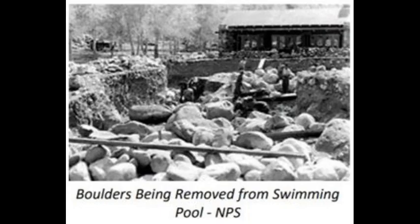In 1934, the Civilian Conservation Corps built a swimming pool at Phantom Ranch behind the employee bunkhouse. It was 72 feet by 40 feet and 19 feet deep. They had to remove hundreds of massive boulders that the creek had deposited during floods over thousands of years. The pool wall and floors were concrete and rock. A tourist watched the construction and said, "As if 5,000 feet of the canyon weren't deep enough, they're digging another hole for a swimming pool."